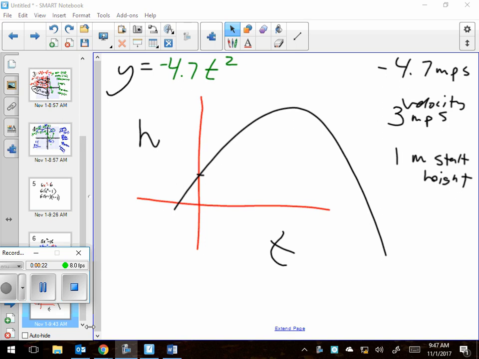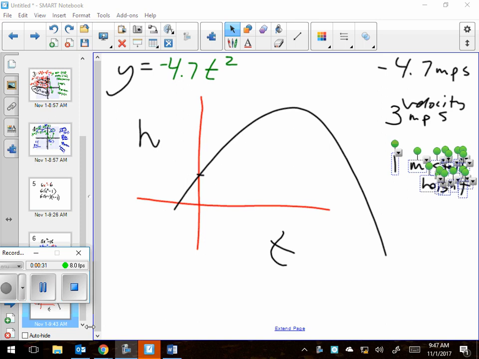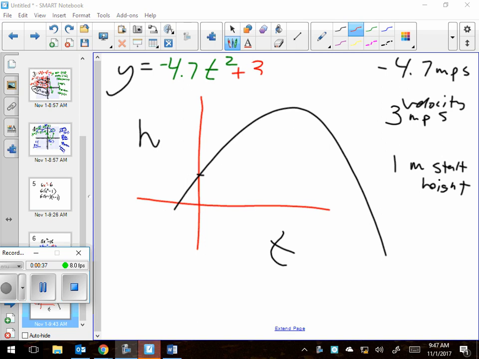But to start with, the equation for this scenario. That's the gravitational constant. This is how fast the kid threw it up. And this is the starting height. Would you continue, please? Plus 3t. Excellent. And then plus 1. That's all there is to it. You wrote the equation perfectly.